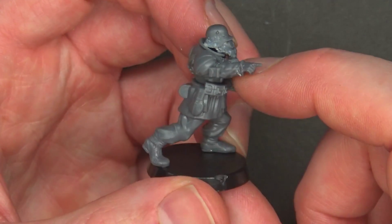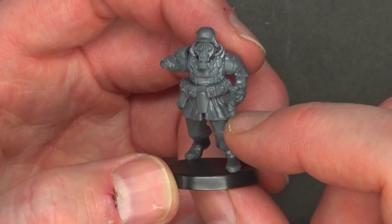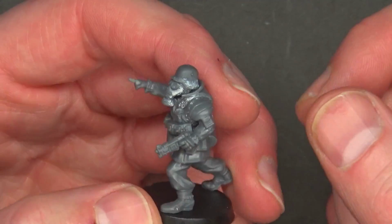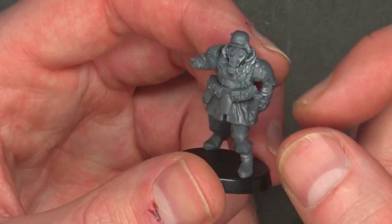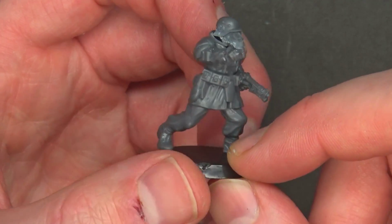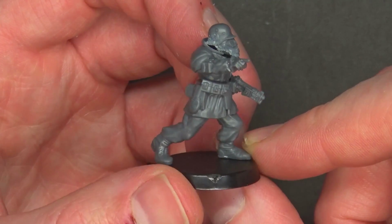So probably what you're going to want to do with the conversion, if you're using these gas mask heads on something existing like this that requires you to have a neck, is just ball up a little bit of green stuff and put it underneath there and let it sit there and dry. And then you'll be fine. This doesn't look bad. This probably looks about how it should be. It's just, there's the gaps, and it's easy to see that there's a gap underneath there.